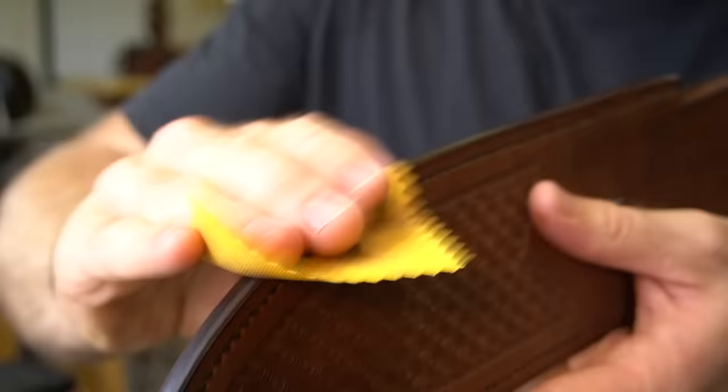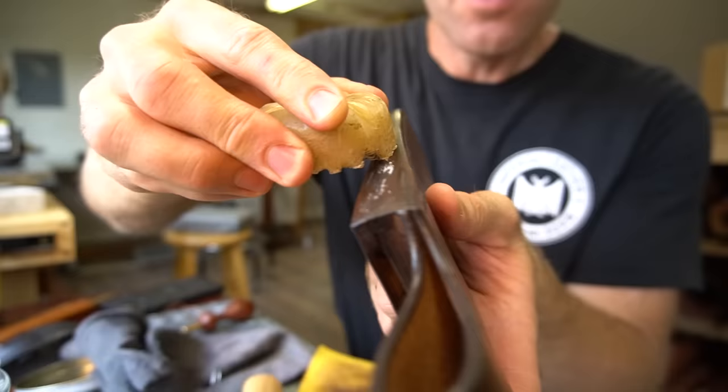Sanded this edge again one more time just to get it nice and smooth. Try to knock down those high spots after dyeing. And now I use a little bit of that saddle soap and water again on this edge. And burnish again. And after this, I'll use some beeswax and canvas to just put a final little finish on there. And after that, we'll apply the sealant so that this dye never seeps out onto a person's clothing.